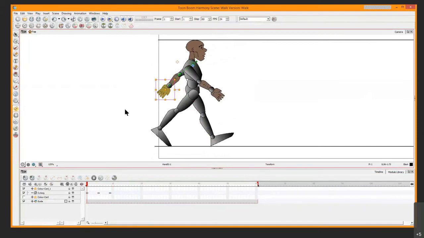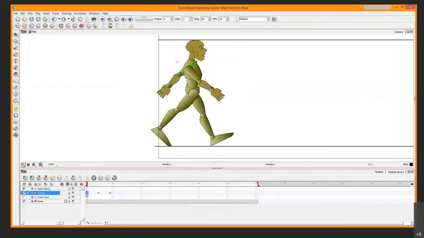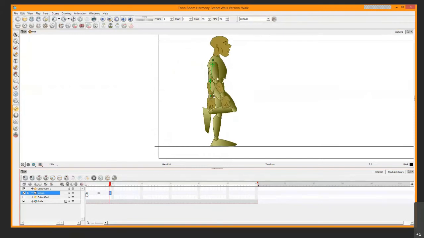I have the contact pose, the down pose of contact, down, passing. So the next key pose that we're going to pose is the up or the step position.